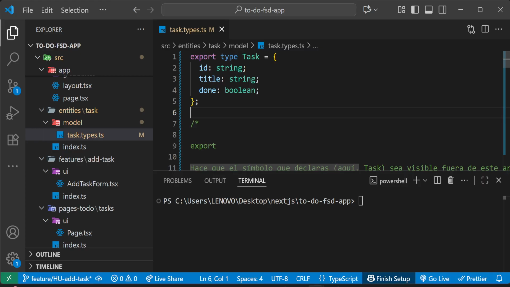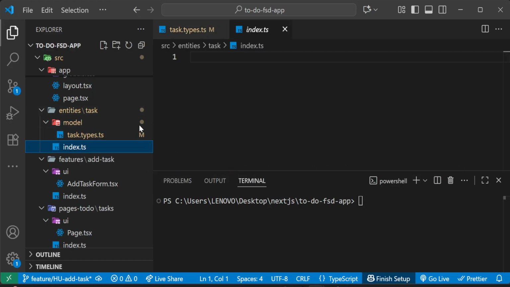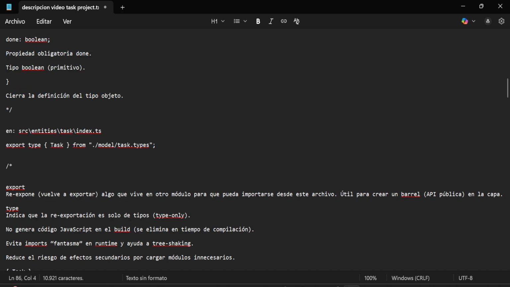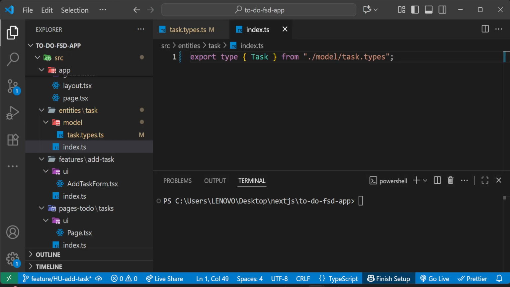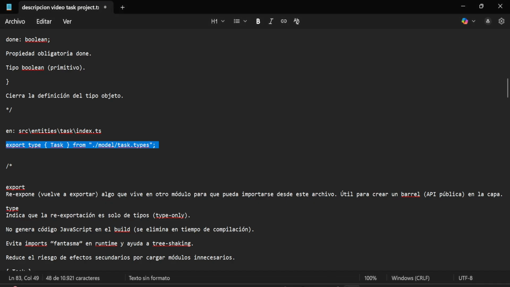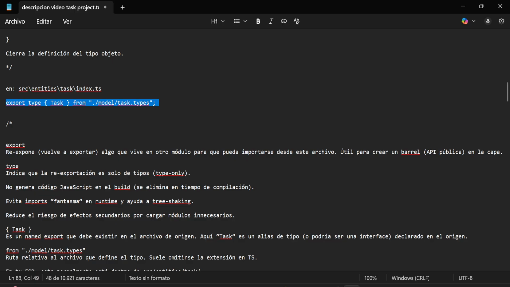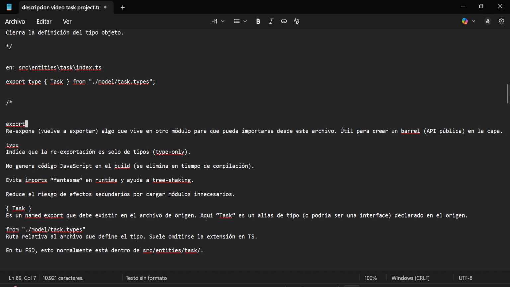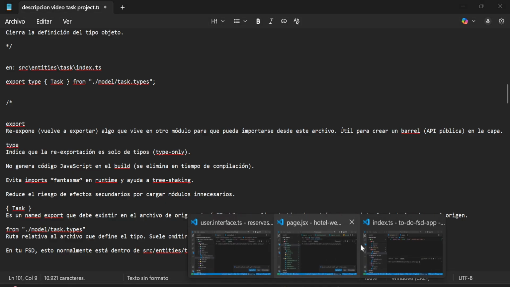Again, this is the contract, and we need to expose this contract by using the public API through the index.ts file. So we are going to copy this line of code, and remember, here are all the instructions, in Spanish. What is exported? The type, the task.